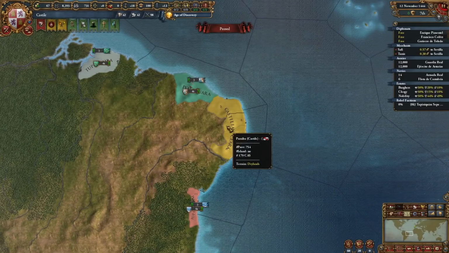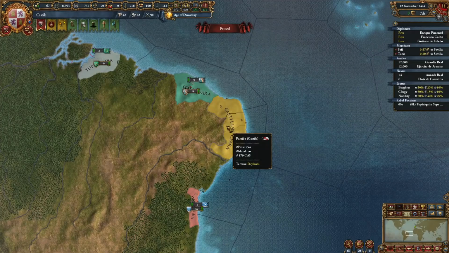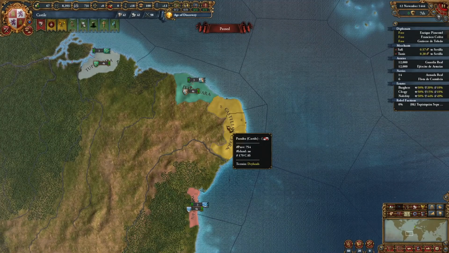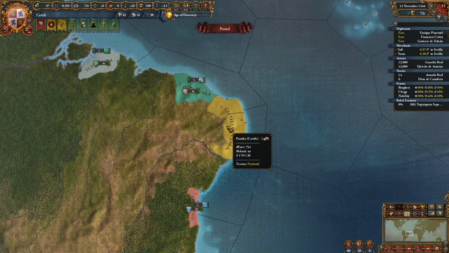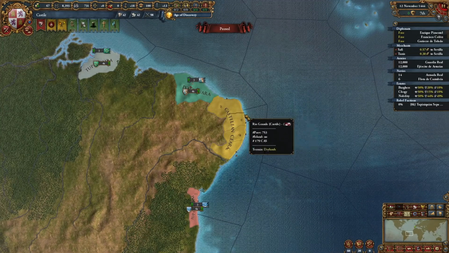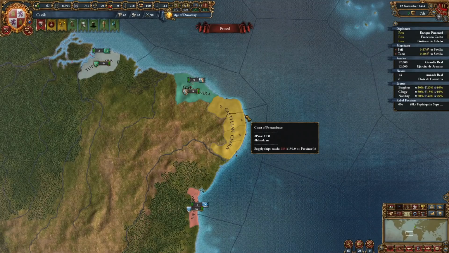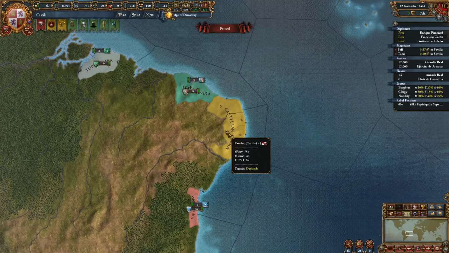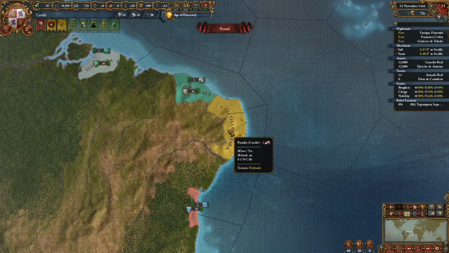Let's get started. Now, as you know, this update introduced 3 new types of colonial nations, which are the Crown Colony, the Private Enterprise, and the Self-Governing Colony. And you basically pick what type of colony you want your colony to be when you get 5 provinces and the colony establishes itself. So let's take a look at them and explain them.